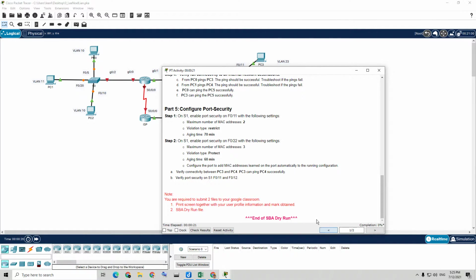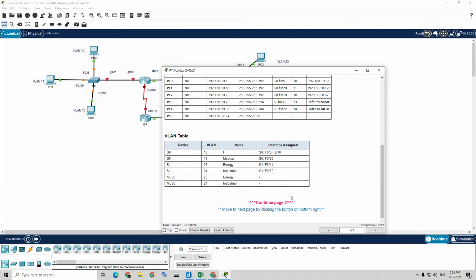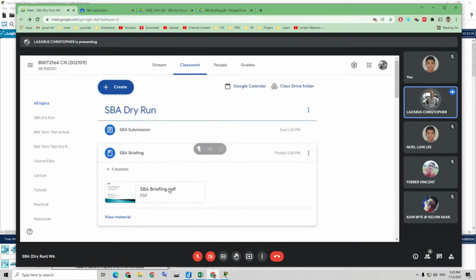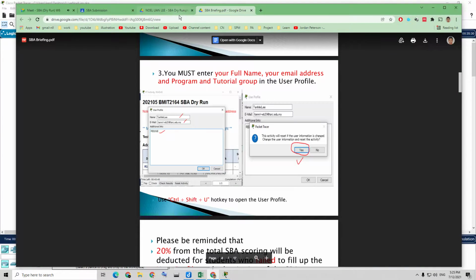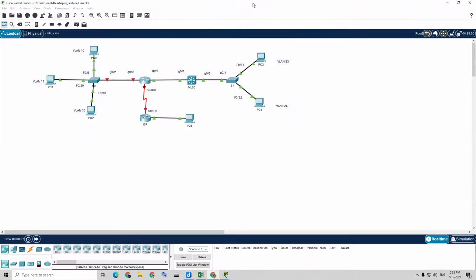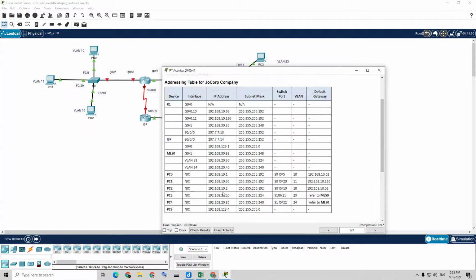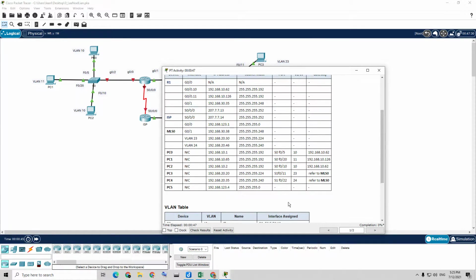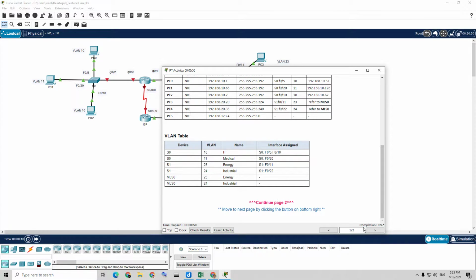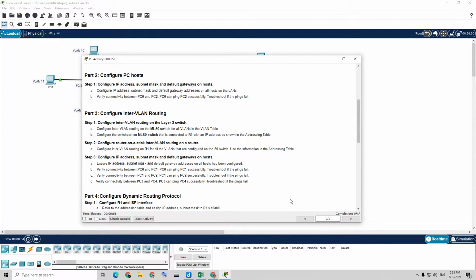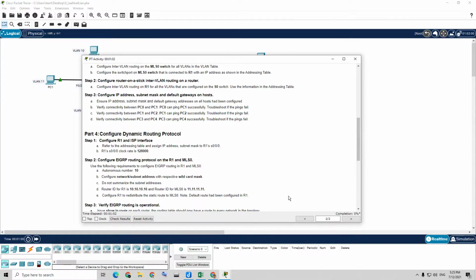Okay. Any other questions? Now's the time for you to ask. Make sure you know the workflow for our SBA, which should be exactly the same for the actual SBA. So basically, just follow what is told in the SBA briefing instruction. If there are any changes, I will inform you as soon as possible, but I think that's final. There are no changes because all the other lecturers have already reviewed this briefing and didn't raise any issue.